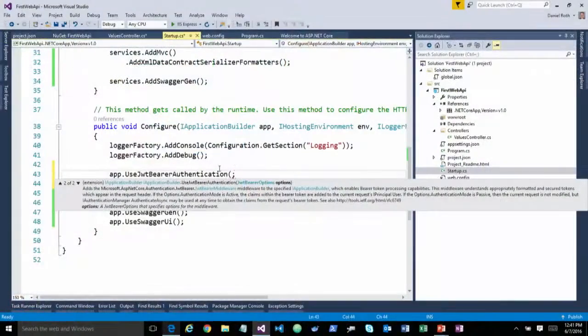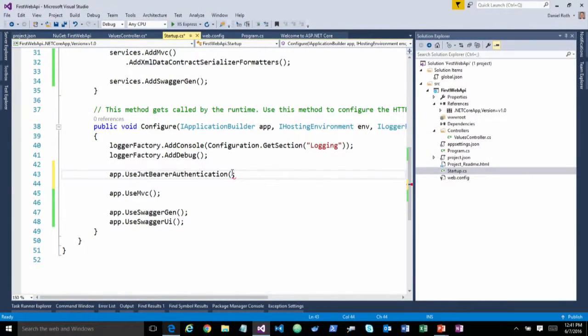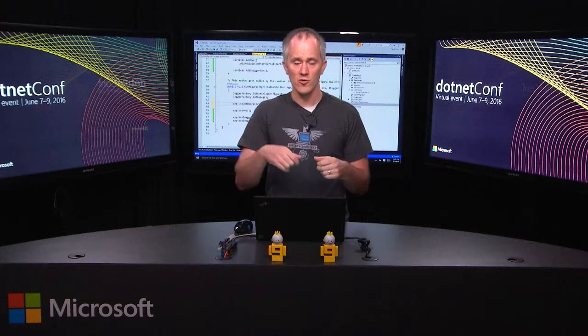Okay, so great. I want to configure this JWT bearer authentication middleware to accept tokens from my organization. I'm a Microsoft employee. I want to be able to use my Microsoft account to log in. I can do that by going to the Azure AD tenant and configuring this app, and you can do that manually through the portal. But we have some really nice tooling in Visual Studio that will handle all of that for you. So I'm going to go that route, and I'll show you what that looks like.